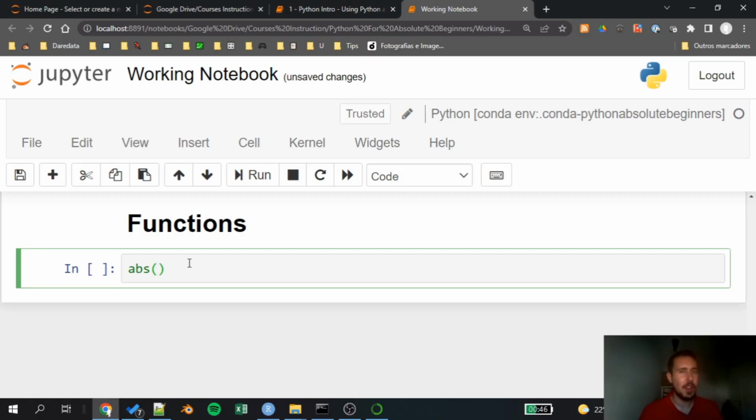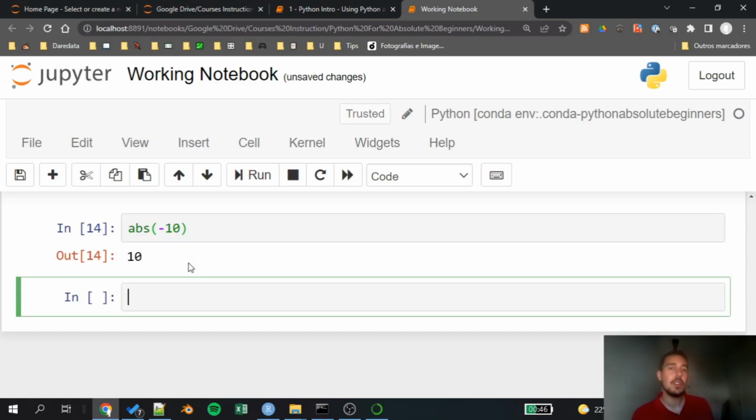So this works similar to when you type something in a calculator, click the ABS, and you get the return of the absolute value of that number that you have typed. But now something interesting. Let me type, for example, abs of minus 10 will yield 10. Okay, so it's the absolute value of the number that I've put in my argument.